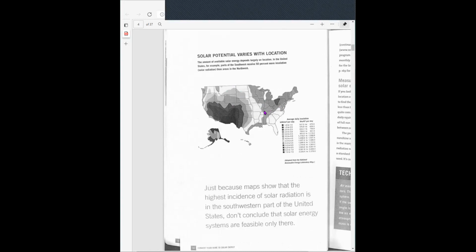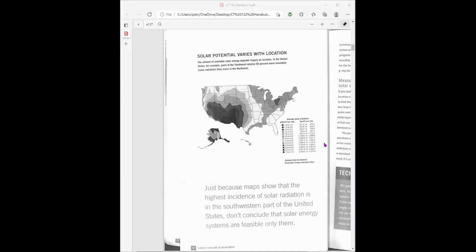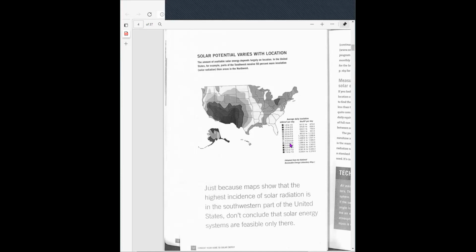you can't see the color, but I'll tell you 5 on that chart, 5 to 5.5. This is the color right here. That's Santa Barbara, which is right here, in the lower part of LA. So it's pretty good in terms of the various insolation across the country. We're up there. Obviously, the biggest is New Mexico and Arizona down here.